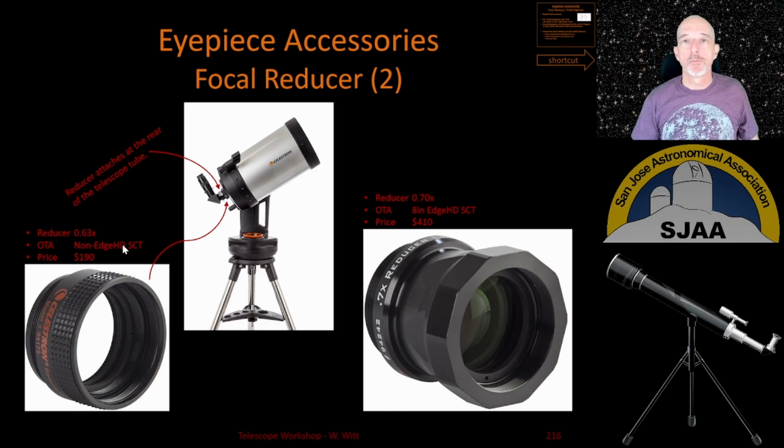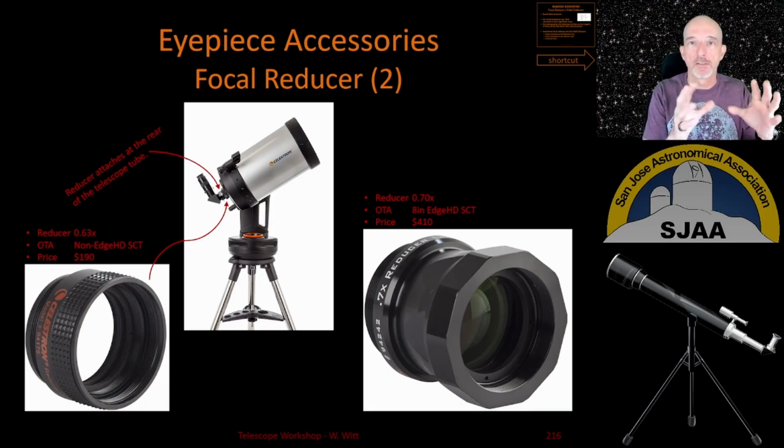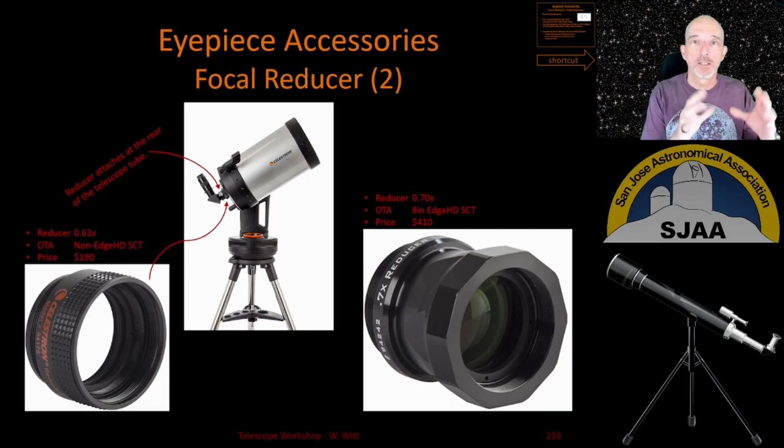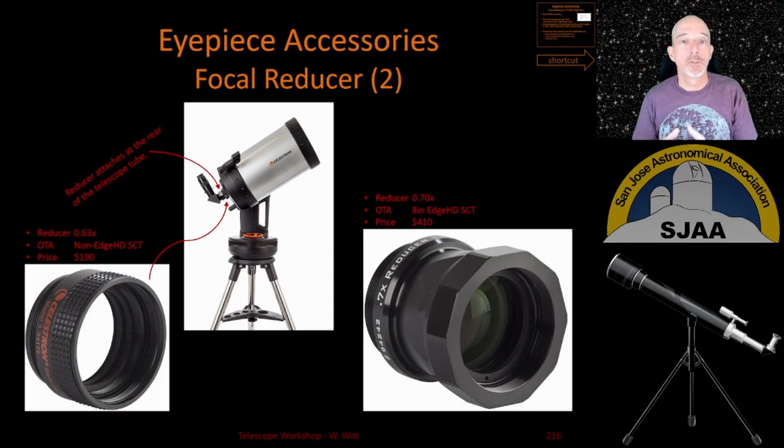You may remember from our examples of Schmidt-Cassegrain telescopes on Sunday that Celestron is a brand that sells standard or regular typical telescopes, and then their Edge HD line. The standard line has this problem of field curvature, which you don't want for photography. The Edge HD telescopes have an extra optical element in the tube assembly here that produces a flat field, which is great for photography, and you can maybe even see the benefit with the naked eye sometimes.